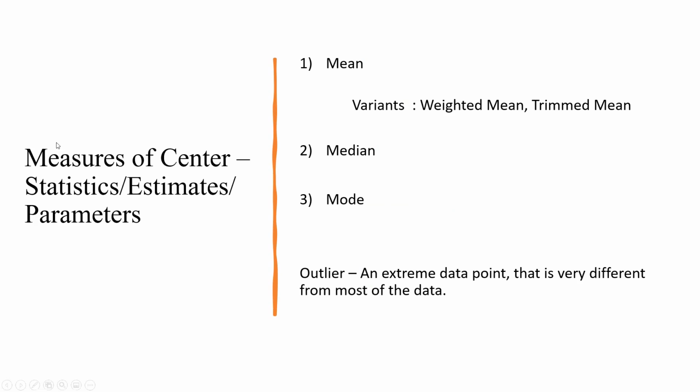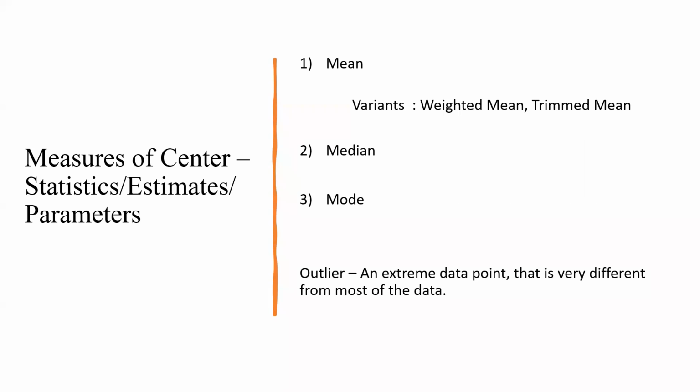Normally, people call them statistics, estimates, and parameters based on the context in which they are talking about them. We'll get into them a little more in detail, but for the time being, let's just call them statistics. I don't have to explain these things to you. You already know these things very well, but let's just try and understand what measure of center, either a mean, median, or mode, to use at what time.